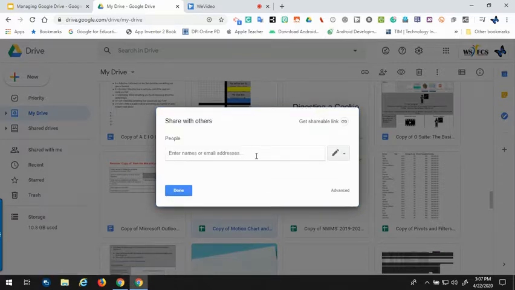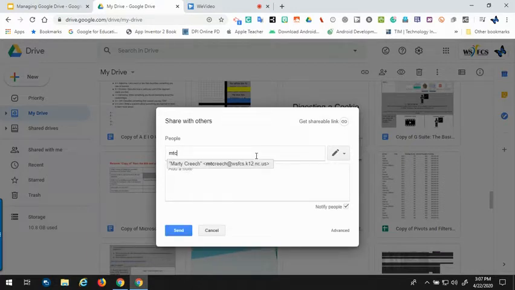And then I can type in someone's address. Let's go with Marty. And the default over here, so I'll be sharing this with Marty, is the edit. So he can make direct edits. But then if I do the drop down, I can change it to can comment. And now I have the comment bubble there. Or I can drop it down to can view and you have the eyeball. This box is checked to notify people, meaning that Marty will get an email saying, hey, Yvonne shared a document with you. Otherwise, if I uncheck it, he won't get that email, but the document will still be shared with him.